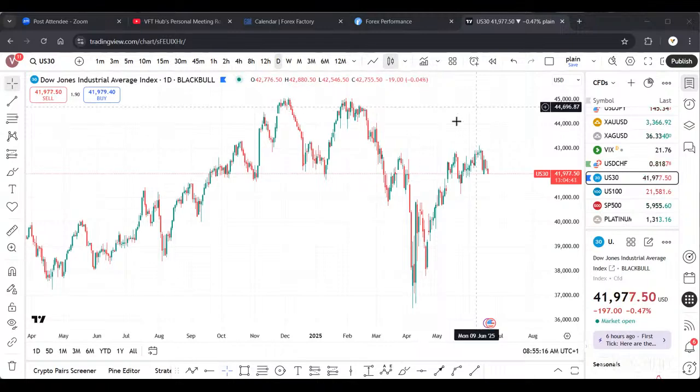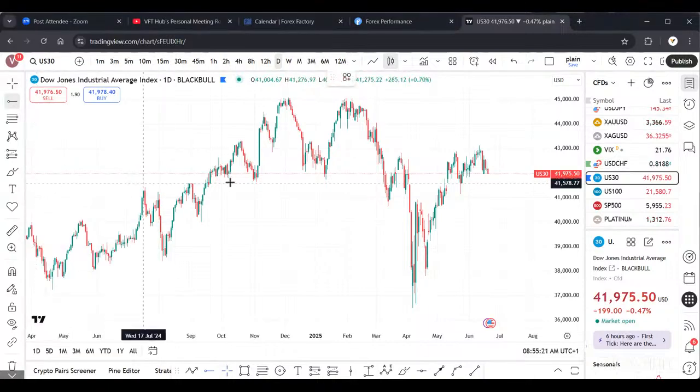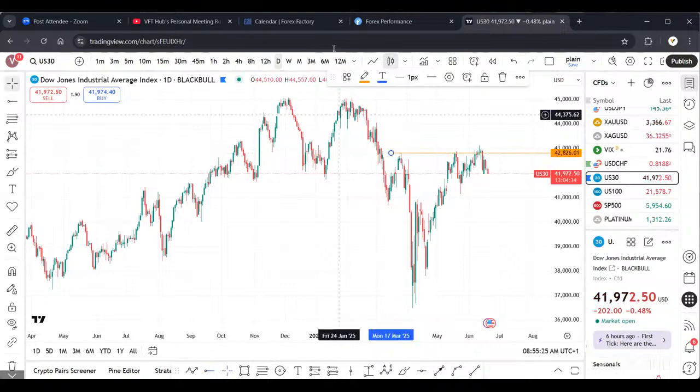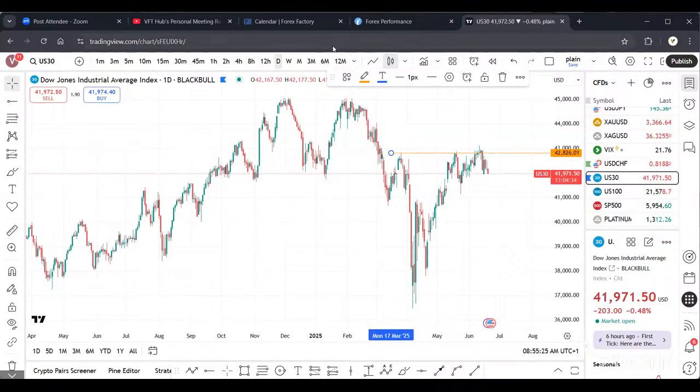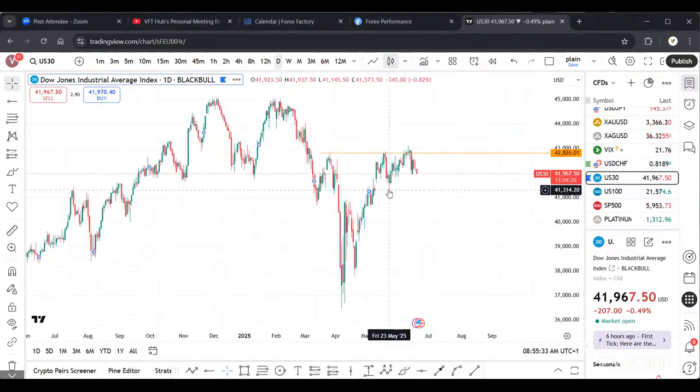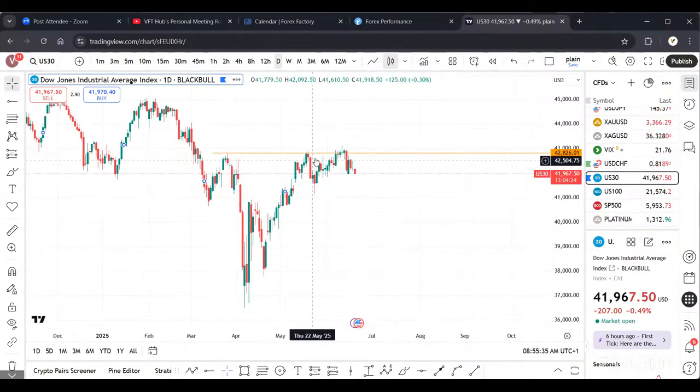So like I mentioned, last time we were looking at this market, we wanted to see a break above this zone, right? We were very, very optimistic about the market. We wanted to see a break above this zone and see the market give us that bullish push to the upside. However, that has not been the case so far in the past 1 week, right? Instead, we've been seeing the market struggling.